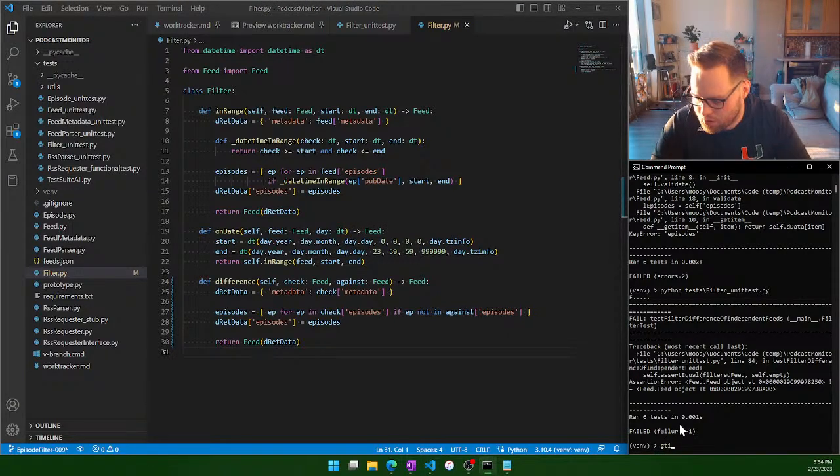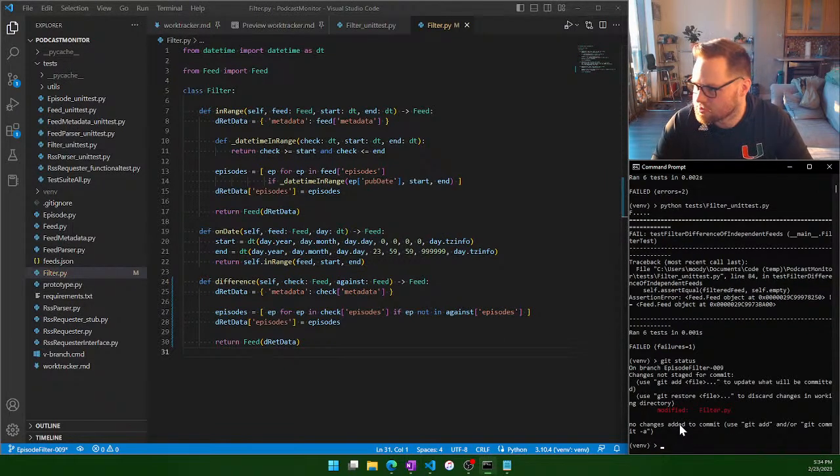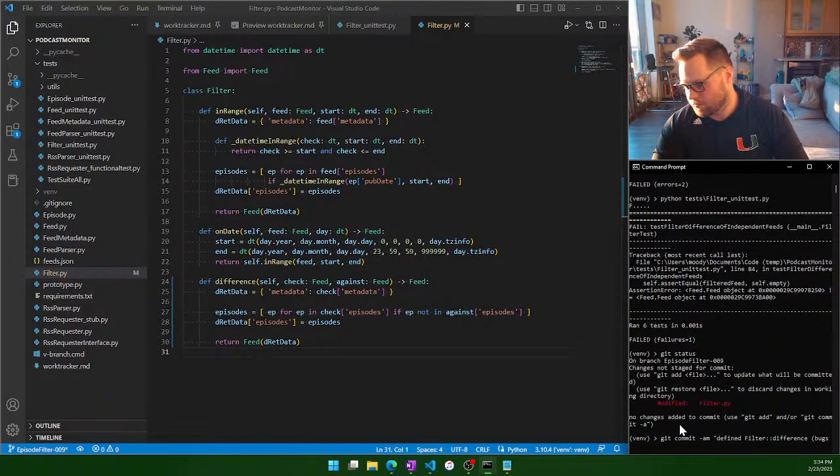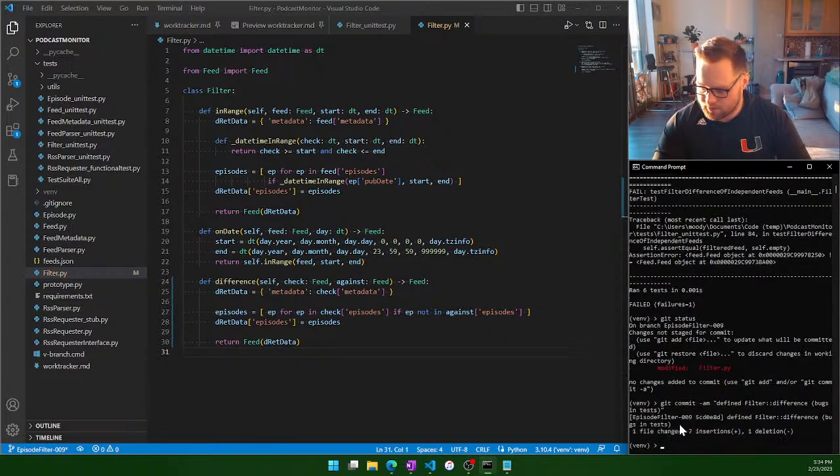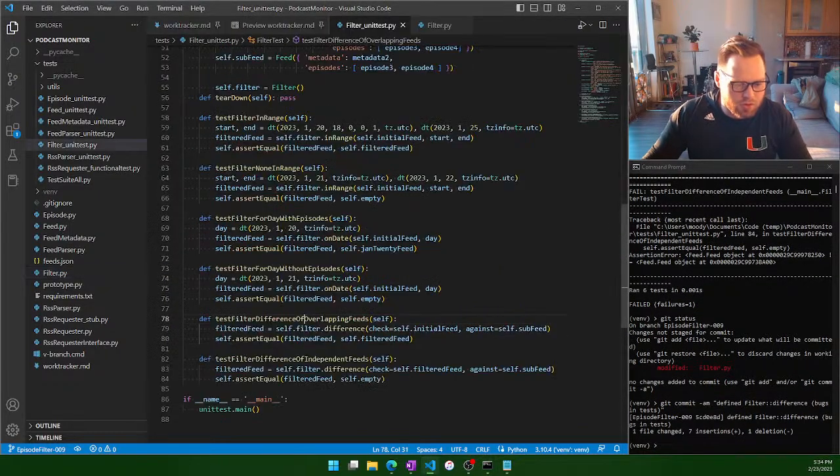The test is just wrong. So let's say git status, git commit, defined filter difference, bugs in test. Okay, so now we got to fix the test because the tests are actually wrong.